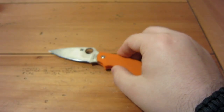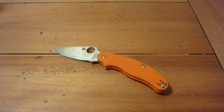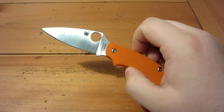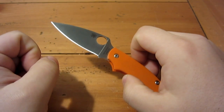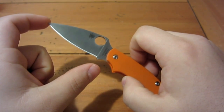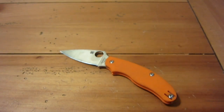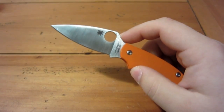What I love about Spyderco is they go very specific on their specifications. This blade is 2 and 15/16 inches long — and why that specific? Well, there are a lot of states in the US that don't allow pocket knives larger than 3 inches. The law often says it has to be less than 3 inches, meaning a 3-inch blade is actually illegal. So Spyderco's solution is to make it ridiculously close to 3 inches without actually being 3 inches.